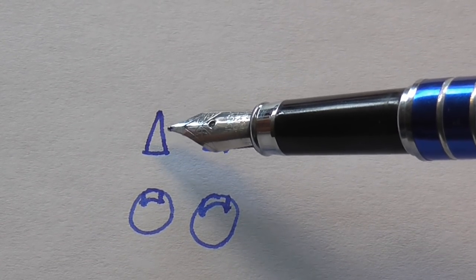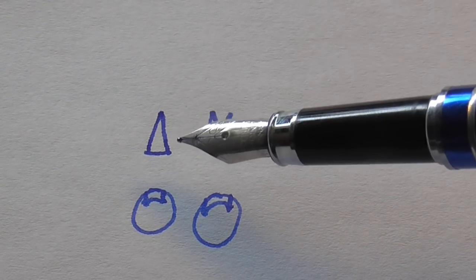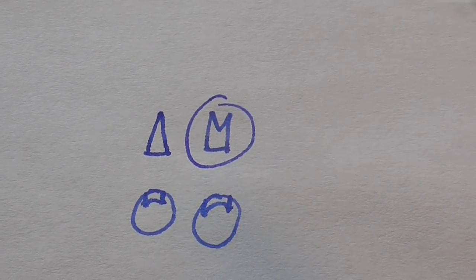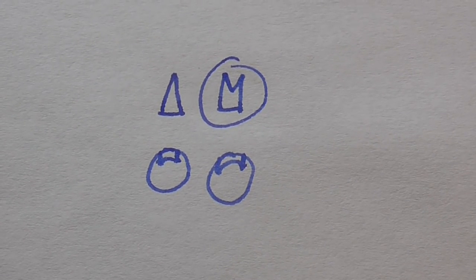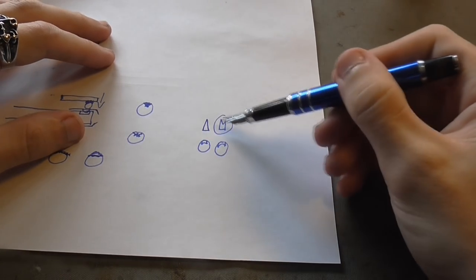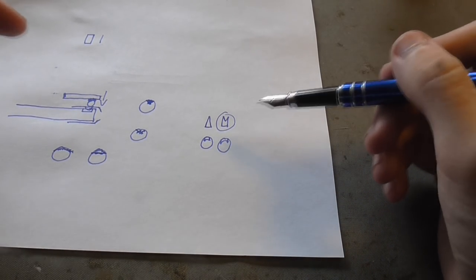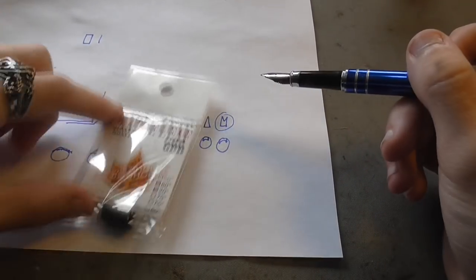The Delta has more contact surface, so it should be able to lift heavier BBs and could reach a little farther if you can use heavier BBs. But generally since they're both concave patches, the amount of hop you can apply is not an issue. So the Diamond is the best one in my opinion. These are the old buckings. Maple Leaf recently also made some new ones — the Autobot and the Decepticon buckings — which are basically the same design but have an anti-blow ring and are made of a different rubber.